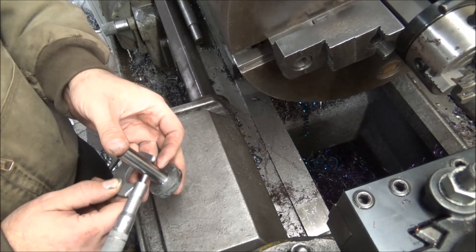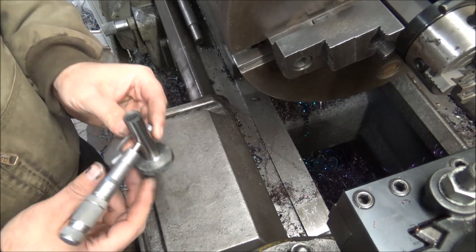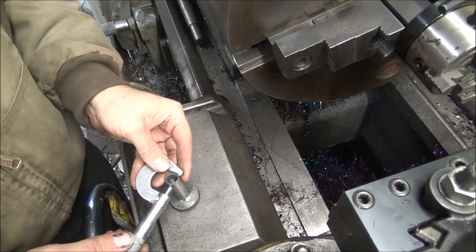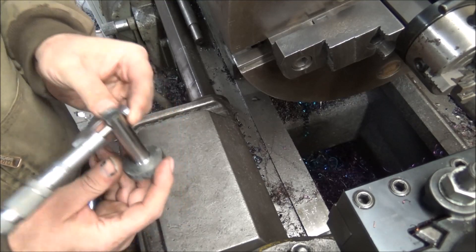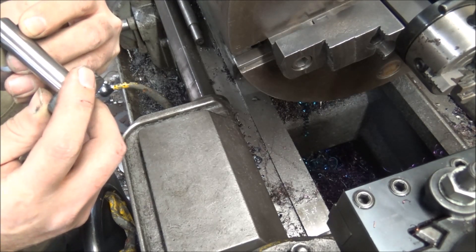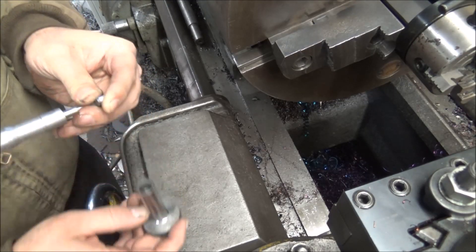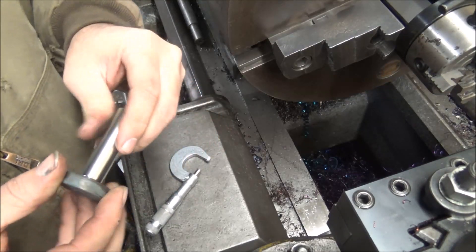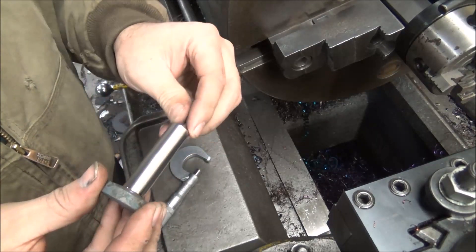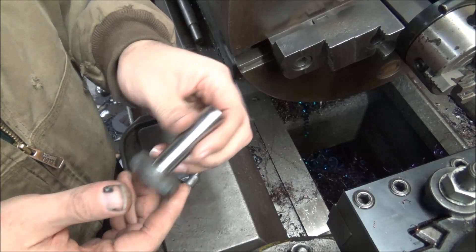This is zero at the bottom, one-tenth in the middle — total error of four-tenths over the length. I think that's going to come out in a minute when this cools down, because the foot pulls more temperature out than the end, so it shrinks down here faster than it does out there because it's hollow. I'll let that cool down and we'll check it again.